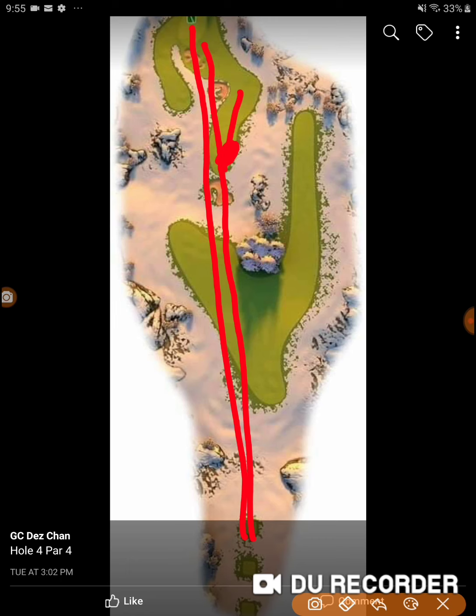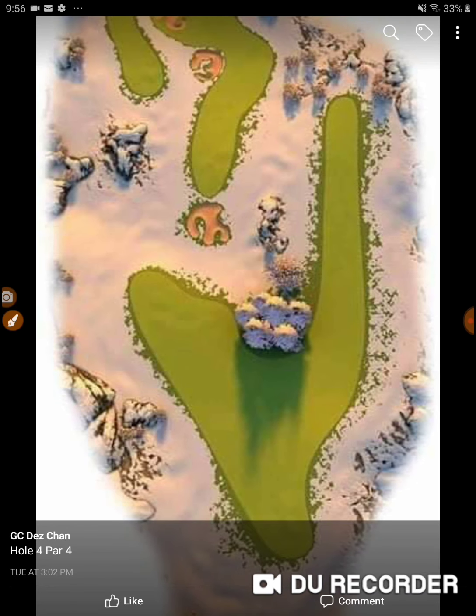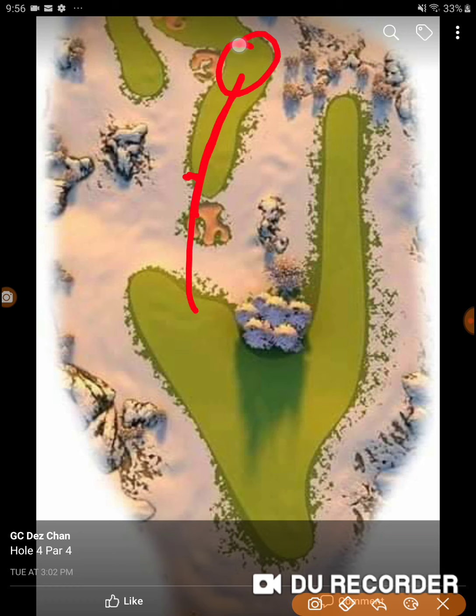So the shot that I took here, my first setup, and then I timed out. My first setup, I was over farther to the left so that I could put more curl on it to try and bring the ball back into this area. The second shot, I was more towards the middle and had pinched it. So when I put that curl on, I ended up clipping the rough and then rolled out through the rough because of all the topspin that was on the ball or on the club.